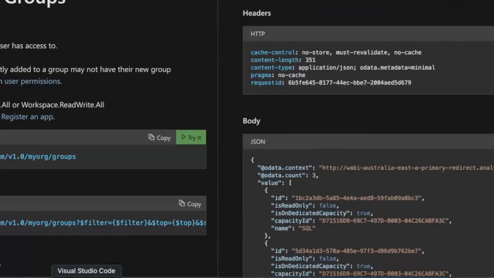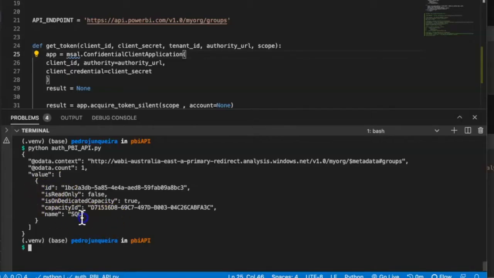But here, my service principal is only part of the development workspace. Therefore, the API only returns the resources that I'm part of, which is just this SQL space.